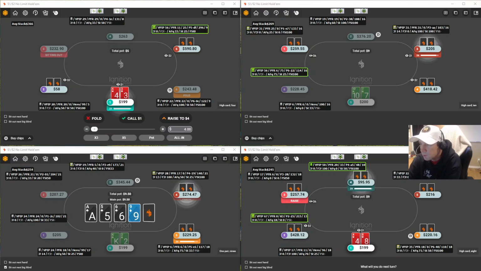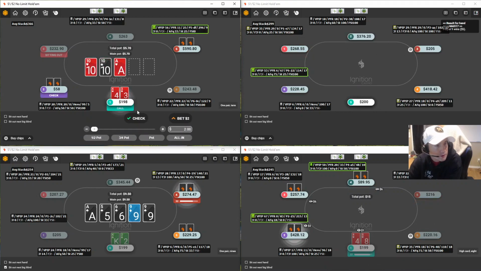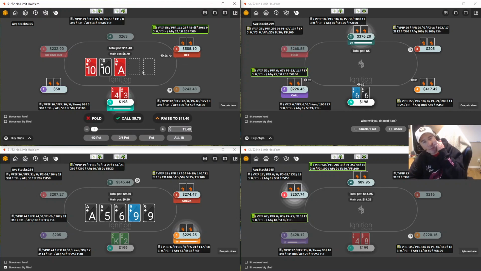Upper left-hand table, recreational player limps in the cutoff this time. I'm going to sneak into that pot with 4-3 suited and take a flop. Flop ace-10-10 two-tone. I do have the flush draw. Check range to the in-position players. Get a pot-sized bet from the limper.